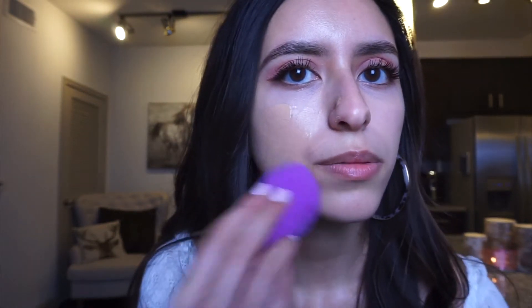So let's go ahead and start. I'm going to do this half of my face with the Blendiful and this half with the Real Technique sponge. I'm going to wet my sponge and then we'll go ahead and start comparing. Okay, I have wet my sponge. The foundation I'm using is going to be the Born This Way foundation in the color Light Beige. Let's go ahead and begin. I'm going to get a little closer.